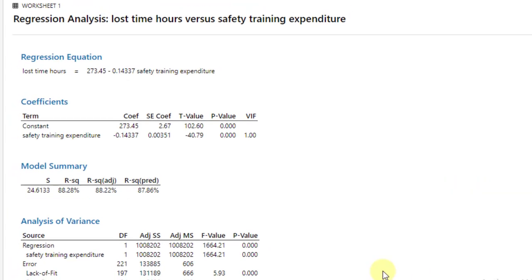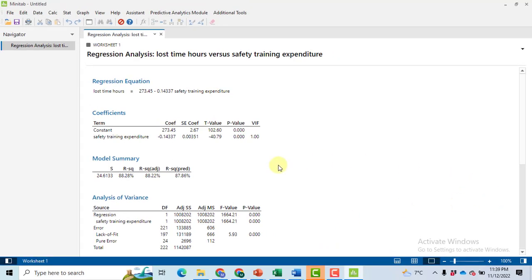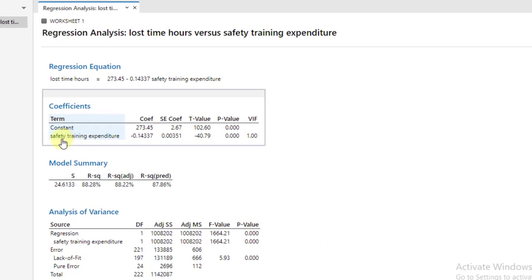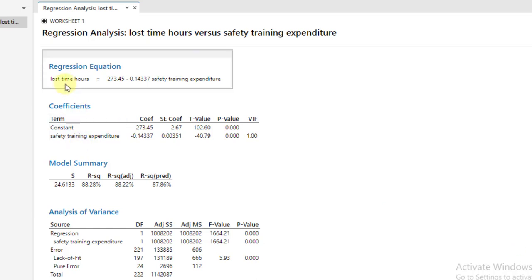To get the results, I will click here, and then we can see that our coefficient for safety training expenditure has a p-value of 0.000. That says that this independent variable has a significant effect on the lost time in hours. This is our regression equation.